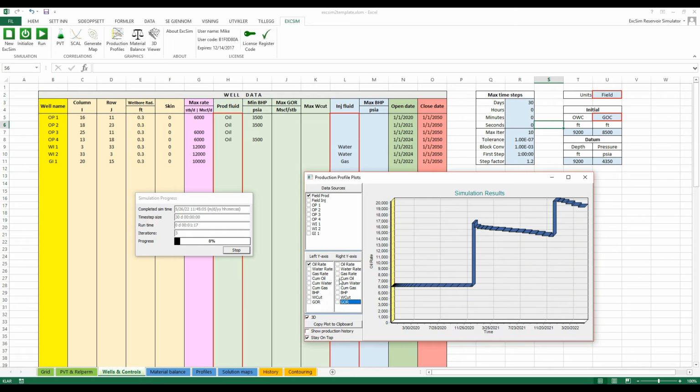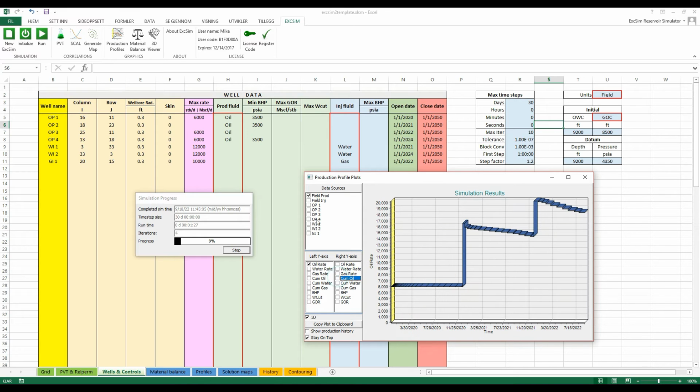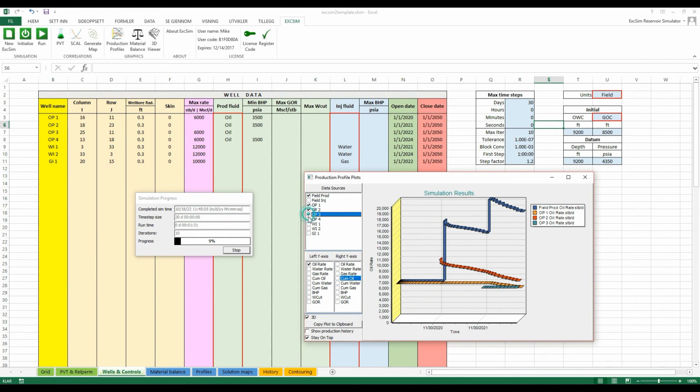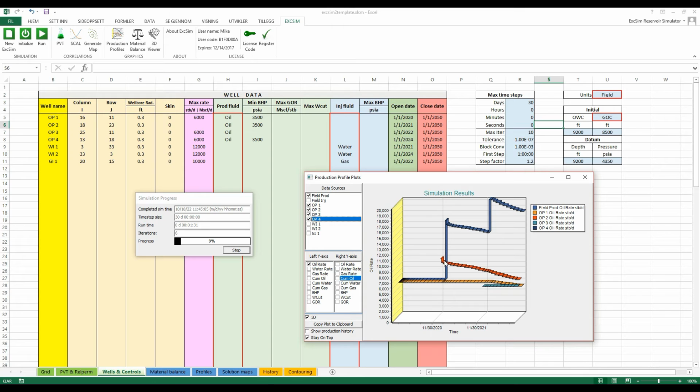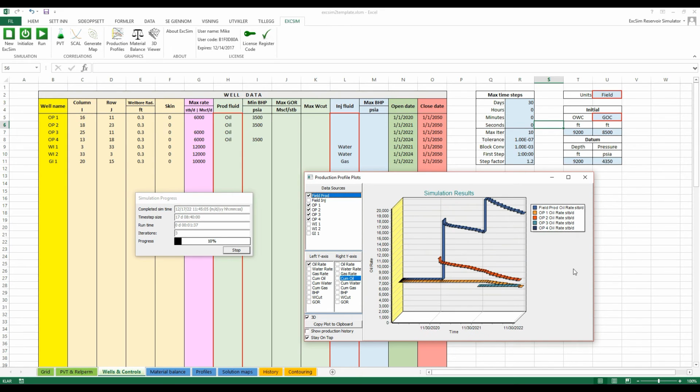You can also look at the cumulative oil production here. We're approaching 11 million barrels of oil. And you can look at the individual oil wells. Let's see, we've got three wells started so far, and you can see their individual rates. Here's the first one, there's the second one, there's the third one, and the total field looks like this.